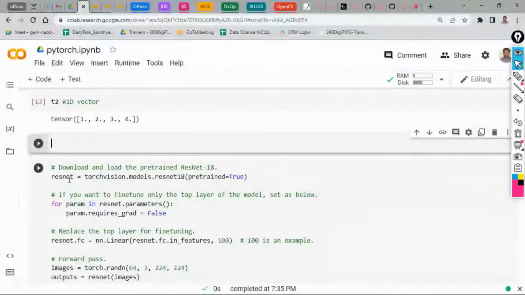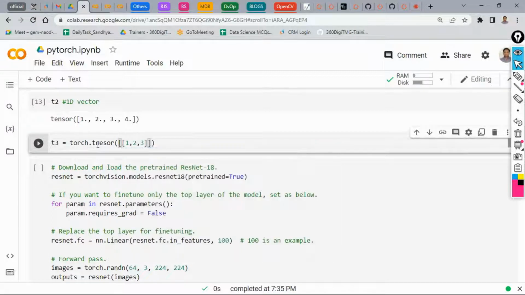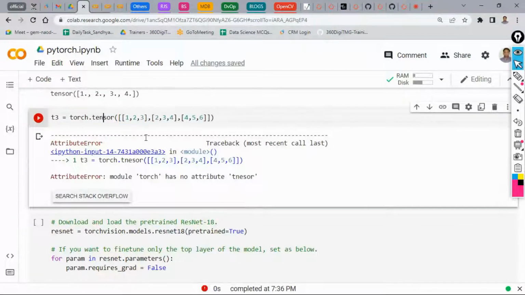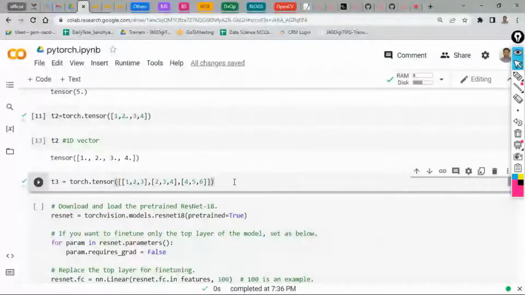Now, how do you manage to represent 2D? How do you create a 2D? So I'll just write T3. Same thing, torch dot tensor. So within brackets, you have 1, 2, 3, and you have a comma. So 2, 3, 4, come outside and give again 4, 5, 6. So this is what we learn to give the value. So torch.tensor will be creating T3, which is of 3 dimensions. Not just because we have 3 elements, it can again be increased, but here we have 3 rows and 3 columns, and the number of dimensions has been increased.